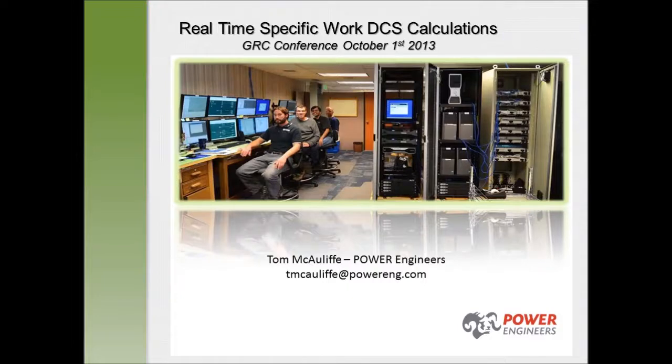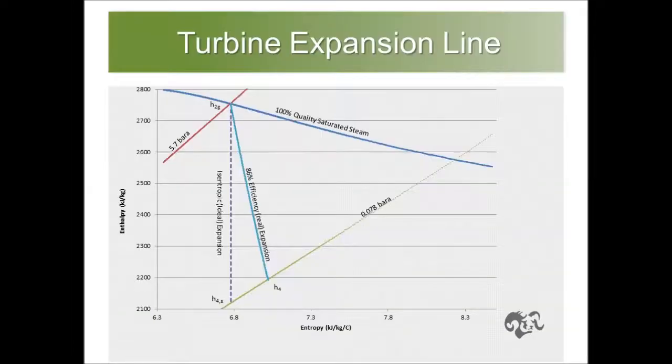The point is to maximize the value of your DCS by doing these sorts of calculations, historize the results for use by engineering and management, and present useful information in real time to your operators in order to give them the tools to improve your plant's performance. You spent roughly $1 million for your DCS. Maximize its usefulness to you.